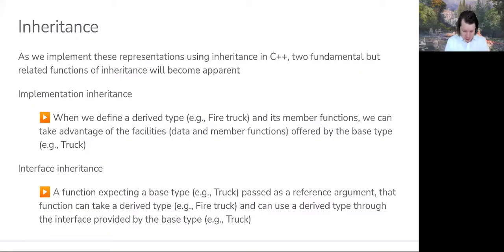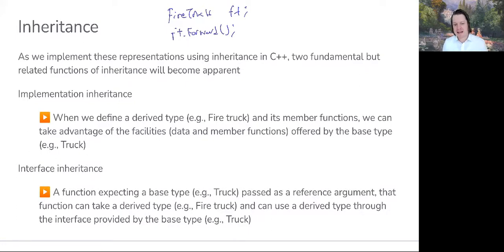So if we created a fire truck, let's just call it FT. Since the base implements the forward behavior for us, we could write something like ft.forward. Likewise, we could store all that commonality, all those truck-specific aspects, the generic attributes of our fire truck within the base class. Now, interface inheritance is interesting, and the example I just showed blends the two together. But here's the idea with interface inheritance.